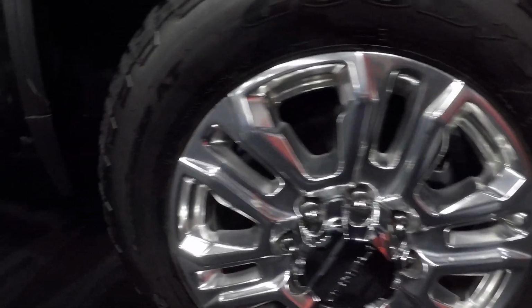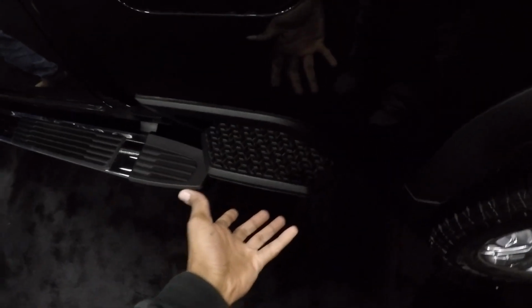Look at this, though. This big old truck back here as well, and these big old tires. Let's see what size they are. These are 275/65/20s. And the wheels don't look that bad. I actually don't mind them at all. I appreciate what they have. You can see the step-up ladder right here. We call it a step-up ladder, but it's an extra step. You can put your foot there, climb in, get what you need. This is a spray-in bed liner, which is pretty neat, pretty cool. I like the way they did it. Looks professional. Got the Denali back here as well.